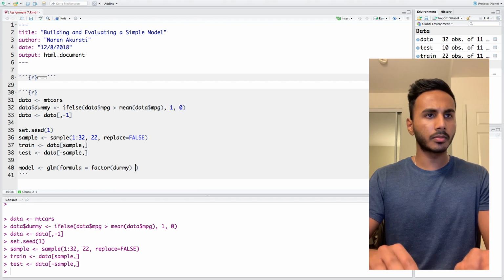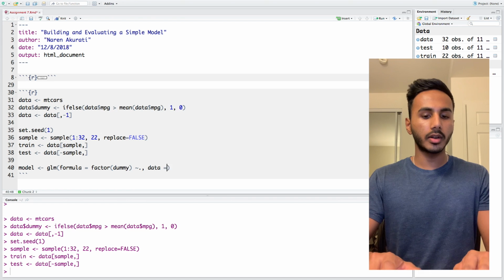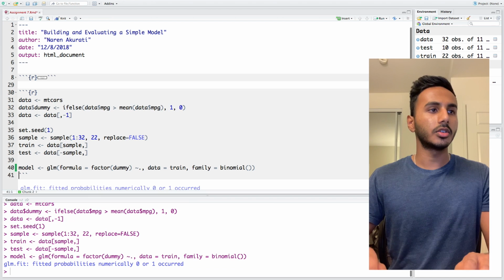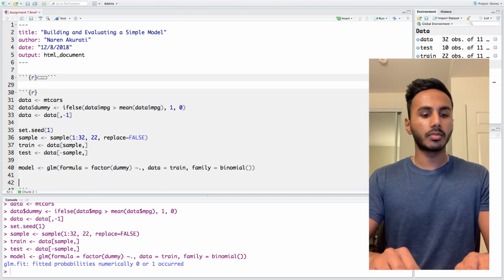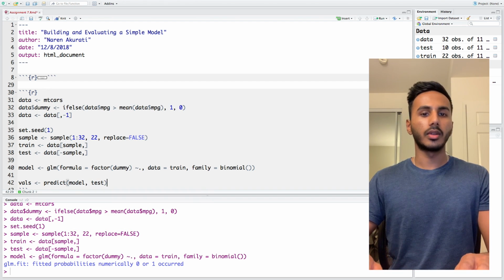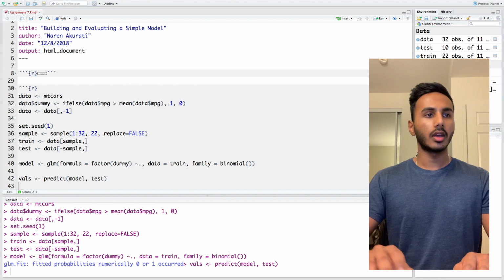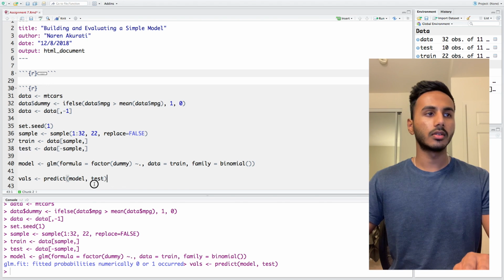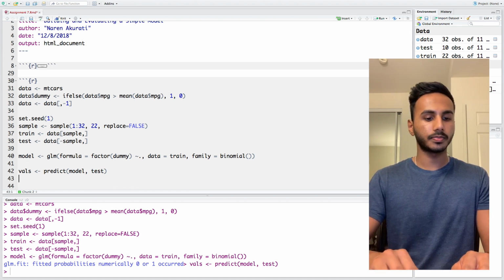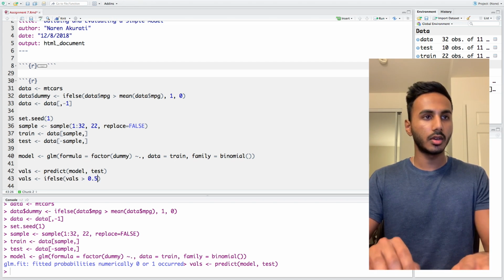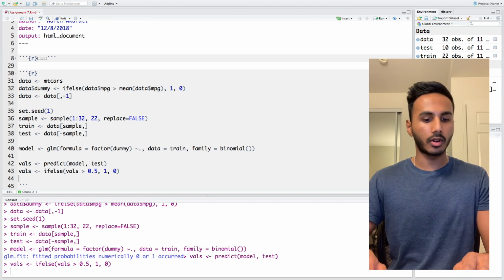Now we can get into writing our model. This part is actually the easiest part. All you do is write one line of code. We are using a logistic regression model, which will assign probabilities to our outcomes, and then we can see whether they are going to be fuel efficient or inefficient. Now, right here, this predict function has used our model to predict values for our test data set. Now, because the logistic regression assigns probabilities, we have to go ahead and label them once again for our output.